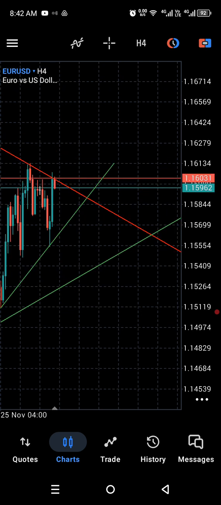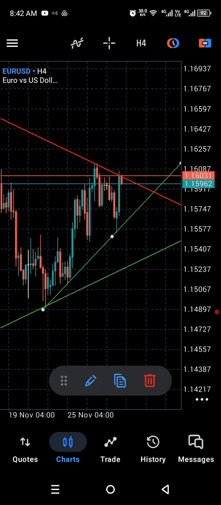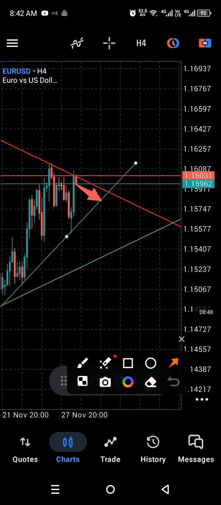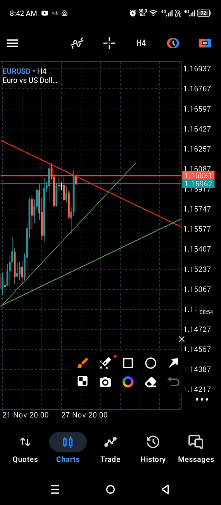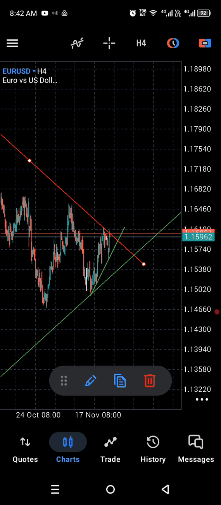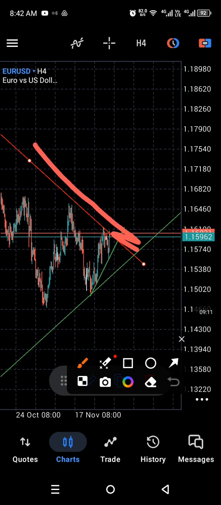So what am I going to do when I see the setup? I already have three touch points on the 4-hour time frame for this bullish trend line here. So if price comes like this and then finally breaks out, something of this sort, I will take the sell, and this trend line will become my safety line, my safety trend line. This bearish trend line here, because you can see it.